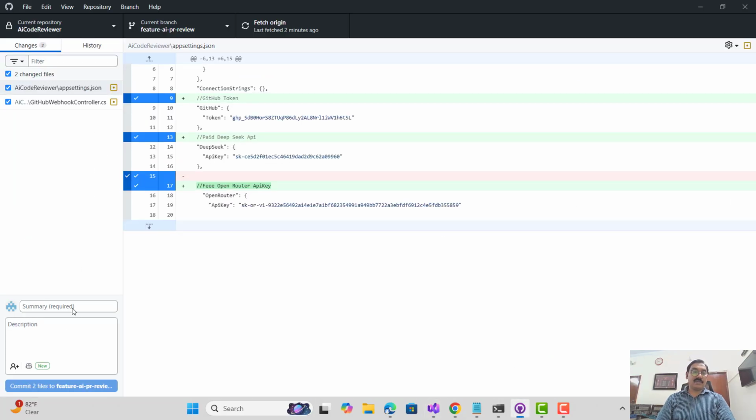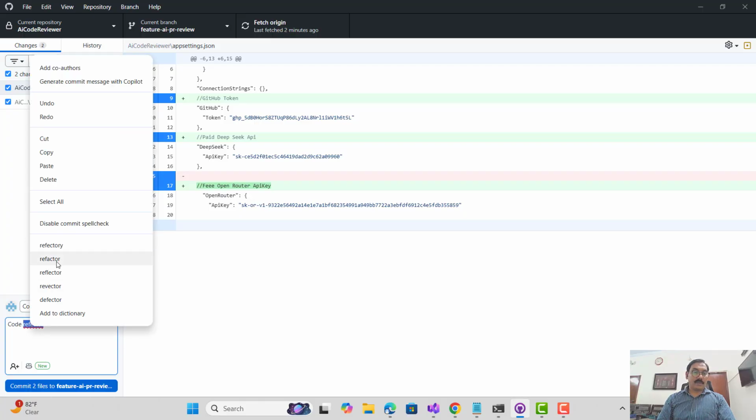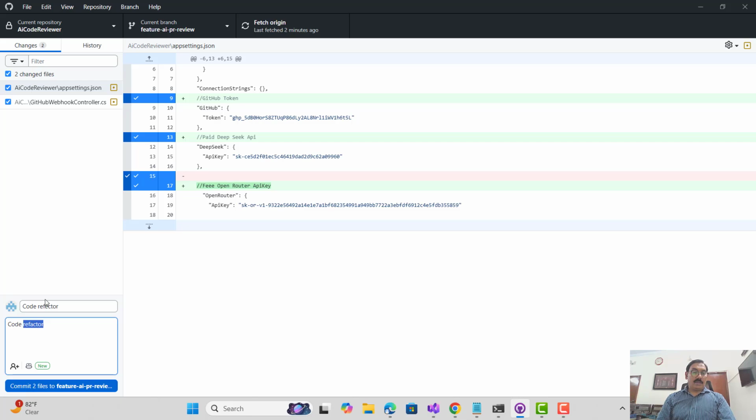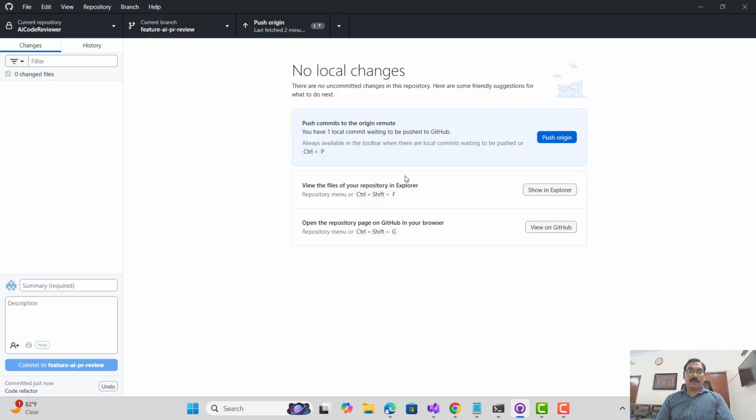I'm just giving some comments over there, like code refactor, just for the sake of this demo. And then I'm going to commit these two changes. I'm going to push it.